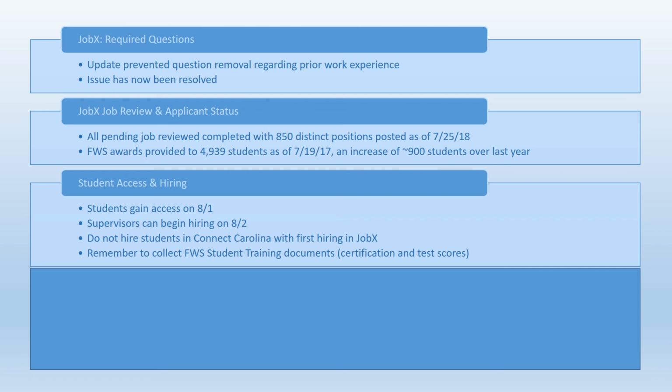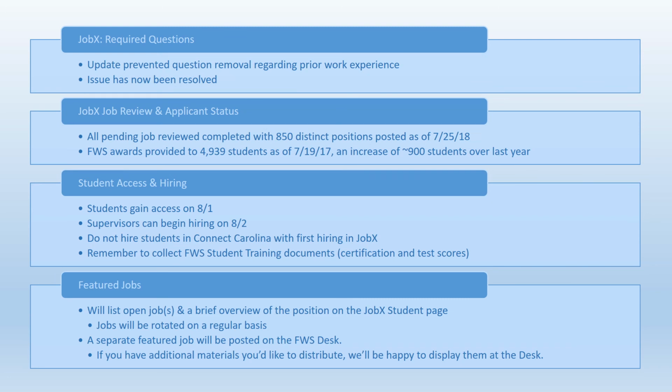Also, as we discussed this year, we are requiring students to complete a training certification quiz and fill out a certification form to ensure that they are aware of and intend to comply with the rules and regulations of the work study program. If you need access to that information, it is on Sakai, which you can find by simply searching for Federal Work Study Student Training. There are 2 components that you'll need to collect for each student: a test score showing that the student got a 10 out of 10 on the quiz, and a certification page where the student agrees to abide by program rules and regulations. Again, please make sure you collect these before the students begin work.